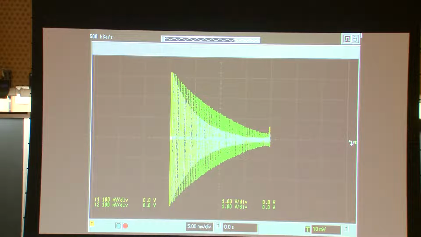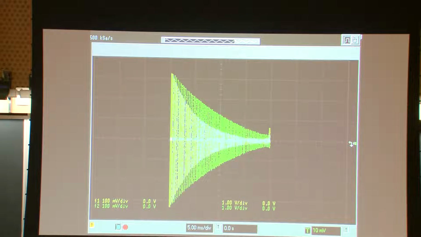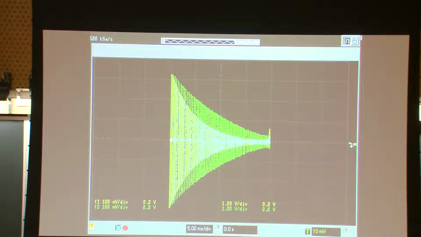I've tried to adjust it so that the two amplitudes are the same at the outside edge. And so you can sort of see what the relative distances are for the two different frequencies. The green one is 60 hertz and the yellow one is 240 hertz. Okay, I'll give you back your screen.